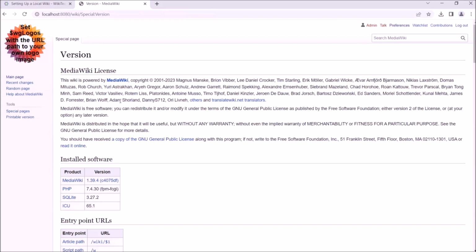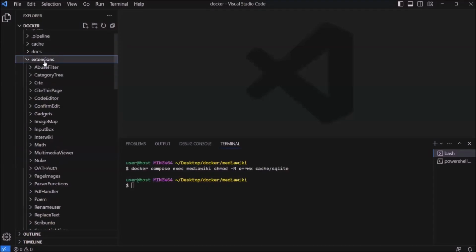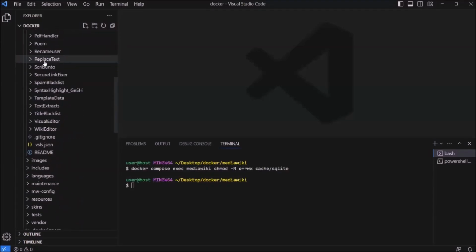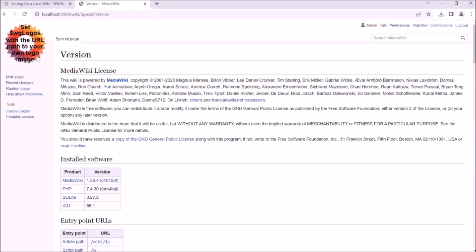The simplest case is extensions that are bundled with MediaWiki Core, meaning that we have already downloaded them and have no composer requirements or database updates. All we need to do is enable them. Extensions exist in the extensions directory. Since we haven't downloaded any other extensions yet, the only extensions listed so far are those that are bundled with MediaWiki Core. For example, the WikiEditor extension, which changes the editing interface.